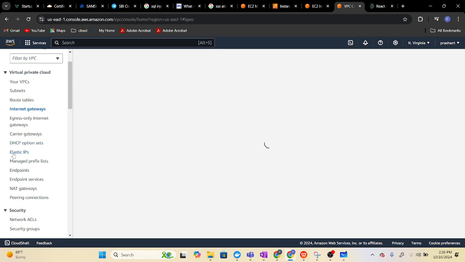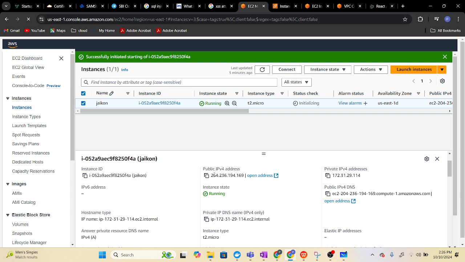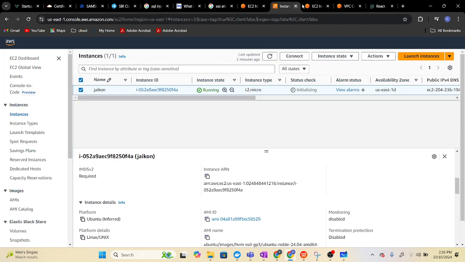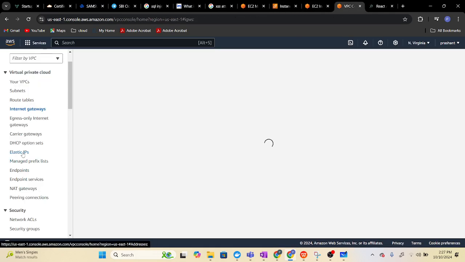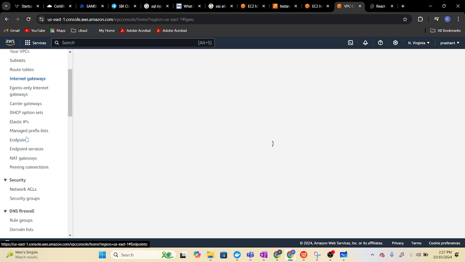Carrier gateway, DHCP option, elastic IP is nothing but static IP. This public IP changes every time I restart my system. But if you want a permanent IP, you can go here and choose elastic IP, and it will be static. Whenever you restart your server, that IP will be associated with it.